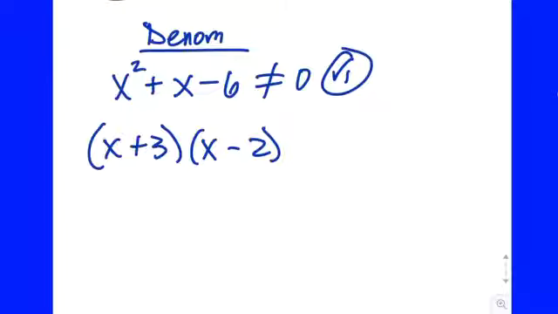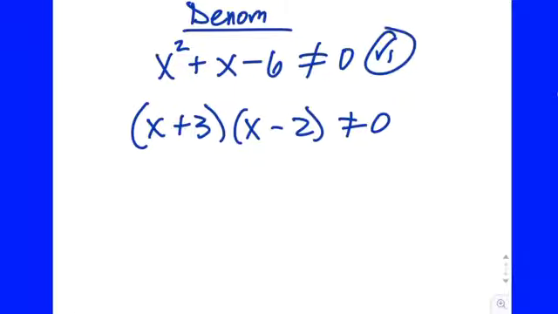Now, here's another thing that's a common mistake. You have to keep it not equal to 0 as you work down, because that could cost you a check if you don't keep it as a statement all the way down. It's real easy. You've never been held to that standard. Now, from here, you can either set both of them equal to 0 or not equal to 0 and solve, but I'm hoping at this stage in the game, you can just look at the two linear factors and tell me what the roots of those factors are. What are they?